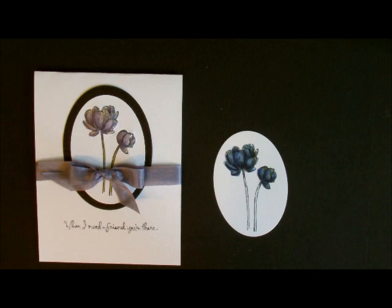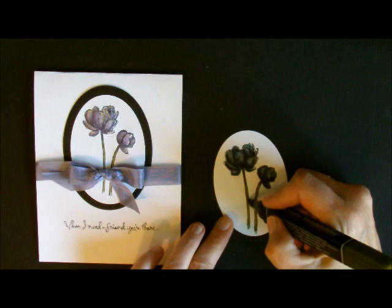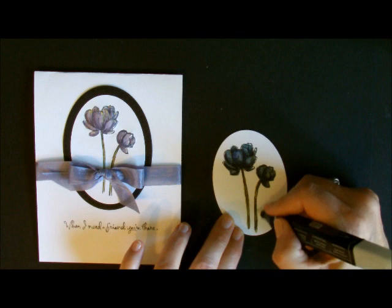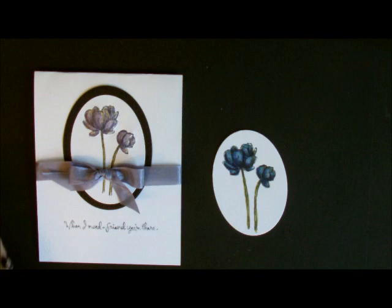Let me just throw on a little bit of my green — I'm going to take the lighter Old Olive and then just lightly touch on it with my darker, just to give it a little bit of depth. Then I take my little Color Lifter — it just kind of moves the color around. I don't think it takes it all the way off; it just kind of moves the color around. When it dries, it does dry a little differently as far as color goes.